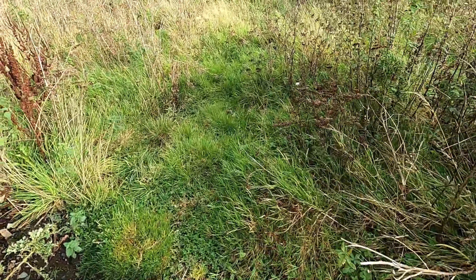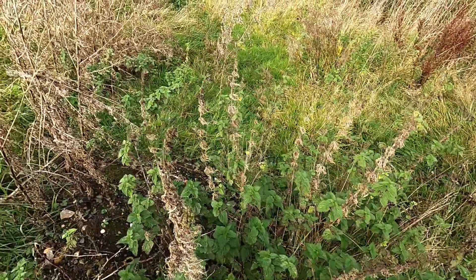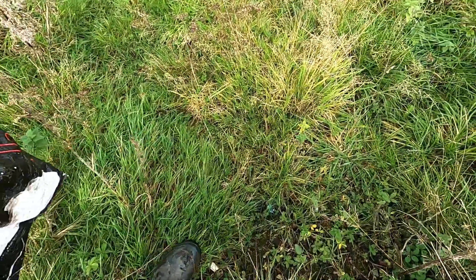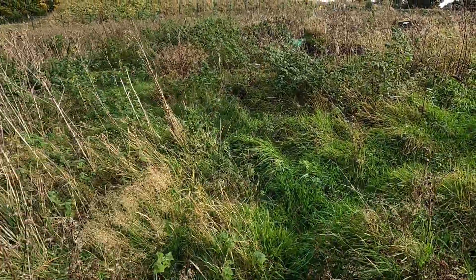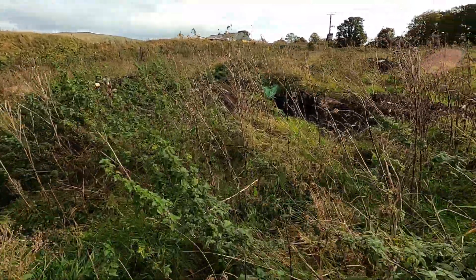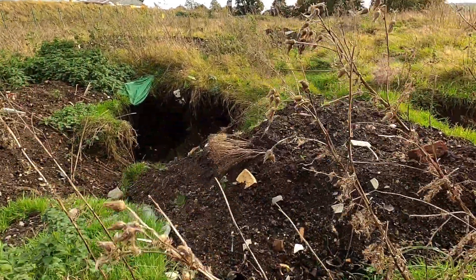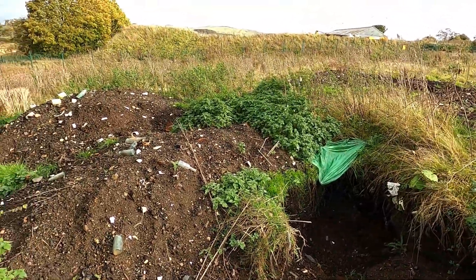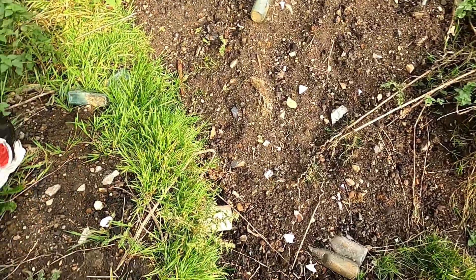Little patches of spoil showing through the grass. This site has been bulldozed several times in the past and the bottlediggers keep coming back. The company that owns this land has tolerated it so far, but they do have plans for a development here, and one day the bulldozers will not just level but cover the site — a capping layer, maybe clay, then rubble, sand and topsoil, roads, infrastructure and buildings. Nothing is permanent, and the diggers here do know that, which I think is why there's more activity here of late.